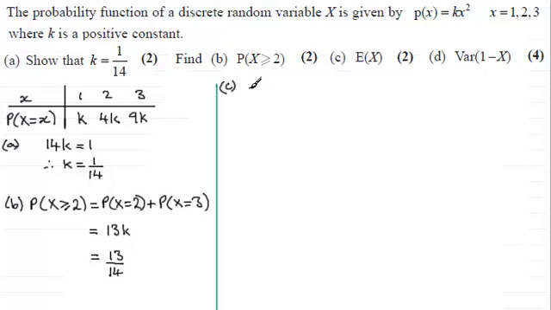Now for part (c), we've got to work out the expected value of x, E(X). To do this, you should be familiar with the fact that for a discrete random variable, it's the sum of x times the probability of getting that observed value of x. We sum this for all our values. So in this example, it's x equaling 1, 2, 3. So we've got 1 times k, or just k, plus 2 times 4k, plus 3 times 9k.